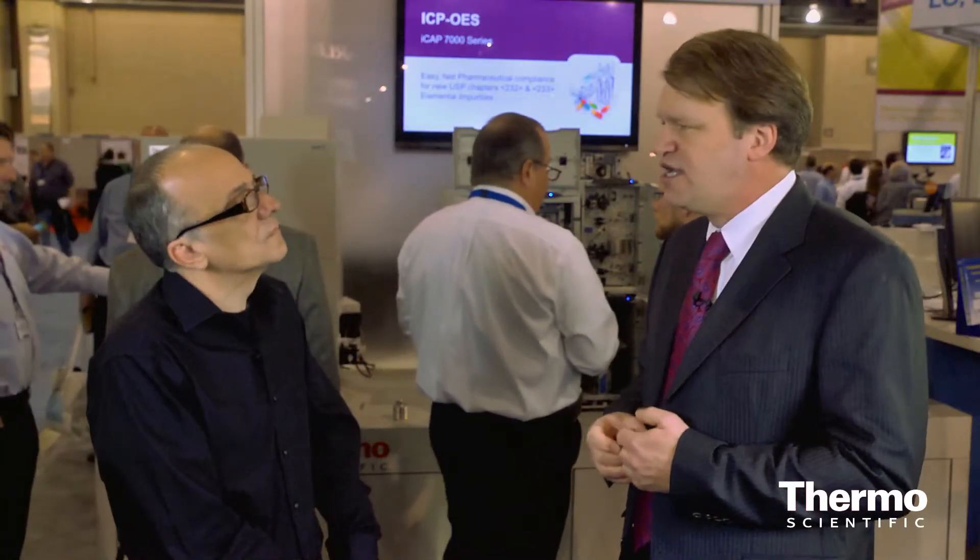There are some major innovations in the 7000 that really help labs not just achieve high performance and very low detection limits, but also stretch the ability to run lots of samples in a very short period of time. It's really focused on productivity for high-throughput laboratories in the environmental, pharmaceutical, metallurgy, petrochemical, and related industries running many thousands of samples per week.